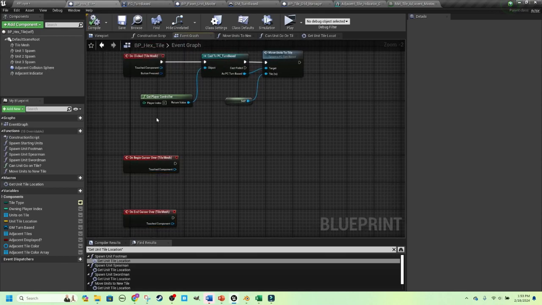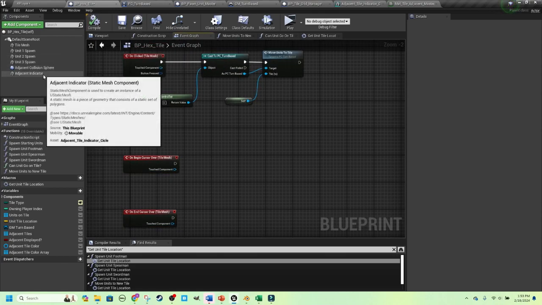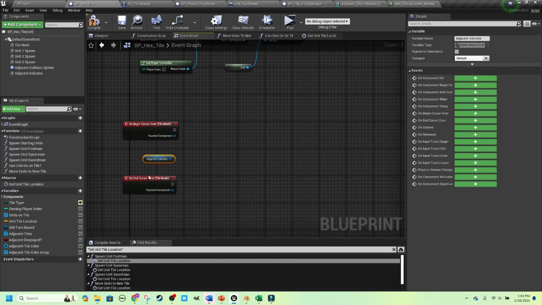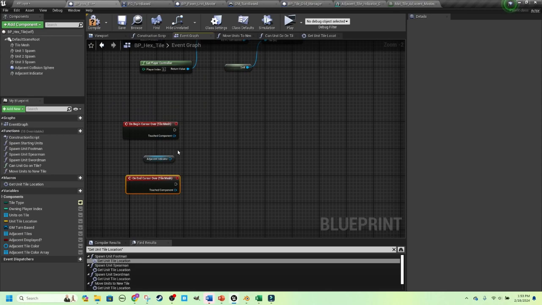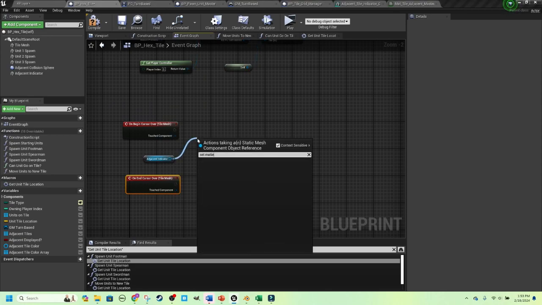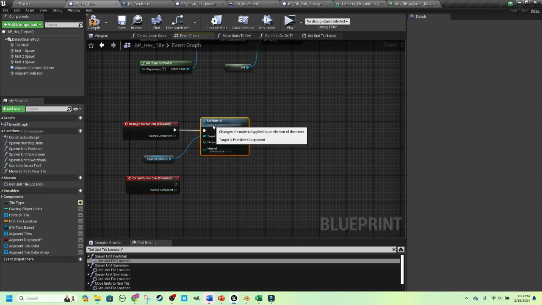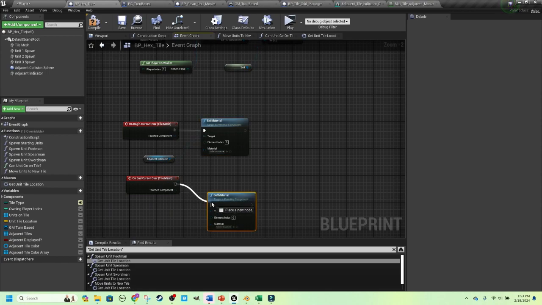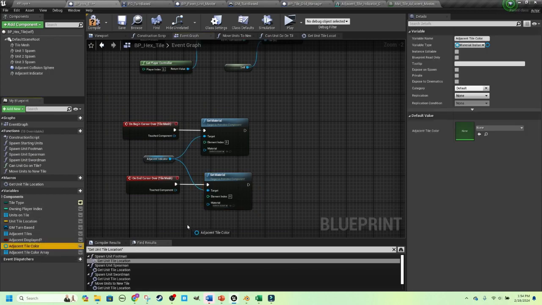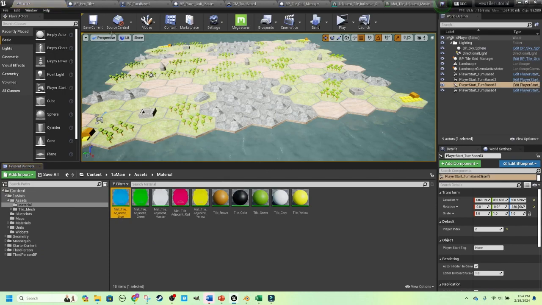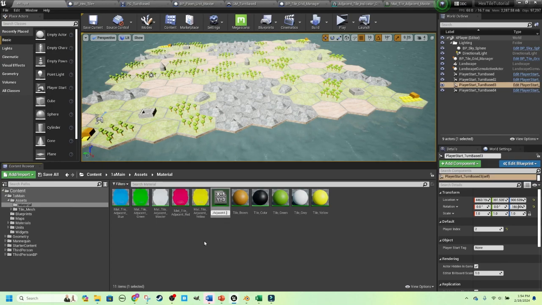And all we're going to do here is grab our adjacent indicator. So when the cursor goes over the indicator, we're going to set material. And when we unhover, again, we're going to set the material. So when we unhover, we can grab our adjacent tile color and just pass that through, which is coming from this array. And I'm going to create another material instance, and we'll just call this highlighted.